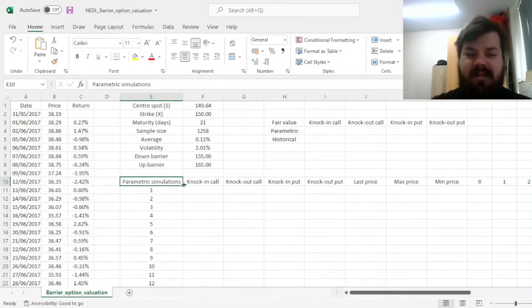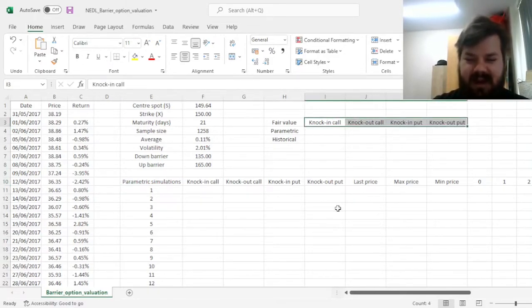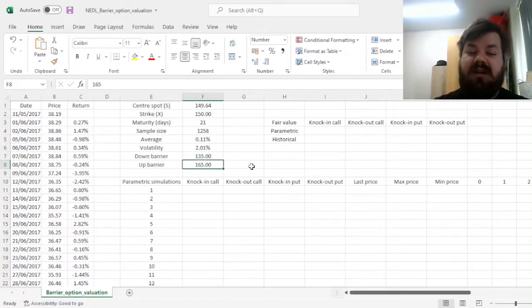And now let's proceed to the main part of our video, which is how to simulate and use the simulation to extract the fair values, the justified premium for each of the four option contracts that we have in our hands. Well, unlike with vanilla options, where you only care about the final price of the underlying at maturity, that then fully dictates what the payoff of the option contract is, our knock-in and knock-out options also care about the path the underlying price took throughout the lifetime of the option contract. Because let's say the price of the underlying for the knockout call, even if it is like 160 at the end of the period, however, it reached something like 170 during the period, the option would already become inactive. So you could not exercise it at the end of its lifetime, which is something to keep in mind.